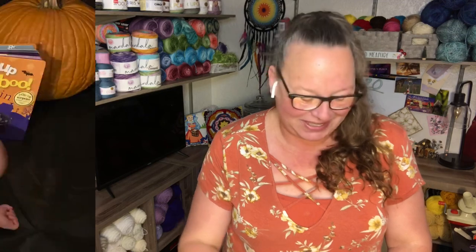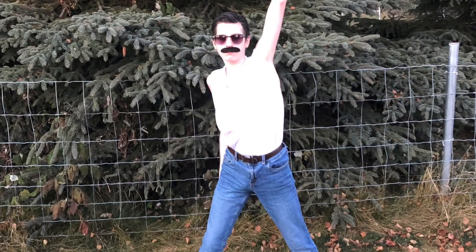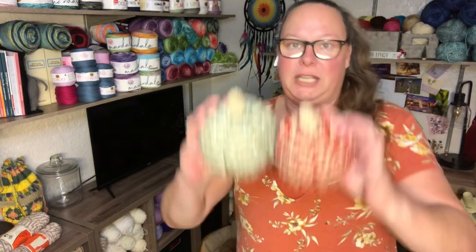I was going to do a super cute Halloween video with a whole display set up but never did it — happy Halloween to those of you who celebrate! We had not one single trick-or-treater, which I anticipated with COVID, but we carved pumpkins. My little Logan Lou Who had an outfit that said 'My First Halloween' and we took some pictures. My stepson dressed up as Freddie Mercury and looked amazing. I'll enclose a couple photos so you can see how cute they looked.